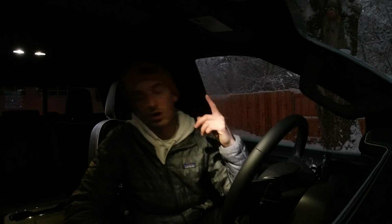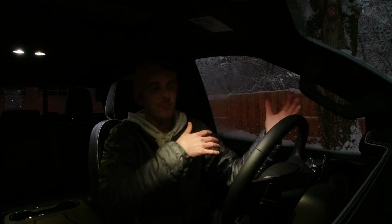But either way, as far as directly from GM goes, this is the off-road oriented version of the Sierra. Selling points of this vehicle are the Multimatic shock absorbers, the front locking differential, and, am I missing something? All-terrain tires. That's kind of it as far as the Sierra goes. Like I said, the Silverado ZR2, the equivalent from Chevrolet, gives you a little bit more capability. The Sierra AT4X here, though, makes up for that by offering, in theory at least, a slightly nicer interior. For this vehicle, you're paying $81,000. Whether it's worth it or not is up to you.